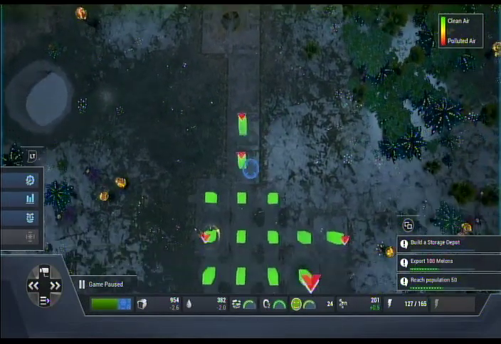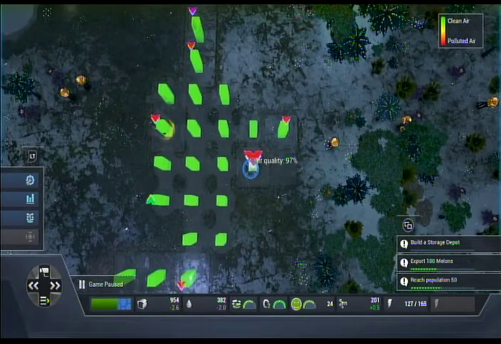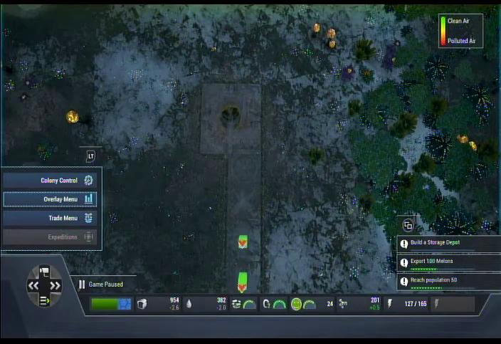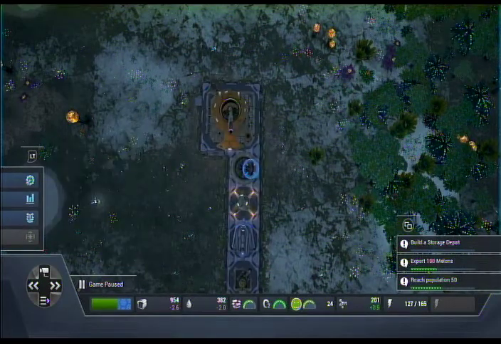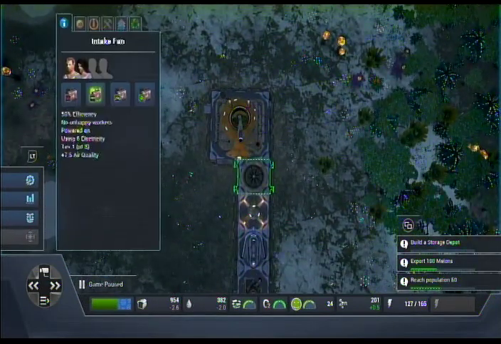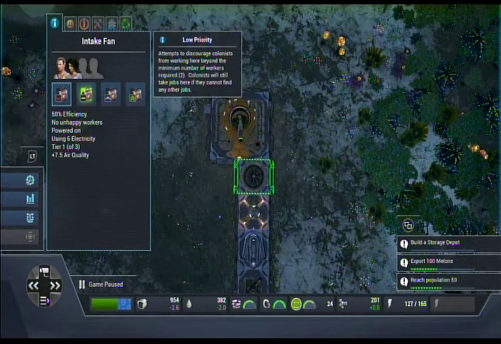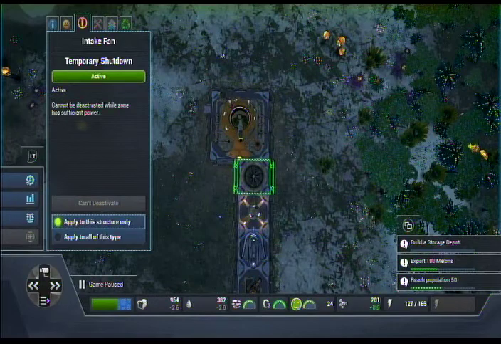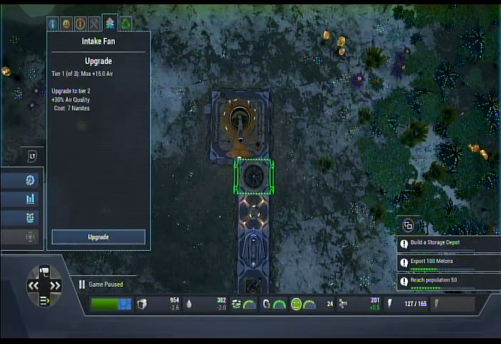Okay, air quality. So I guess there's polluted air around here. Wasn't expecting that. Okay, so you can't really see that, so let me turn off that overlay menu. There we go. Right there is an intake fan. I put it right in front of my geothermal generator. The idea is that I can use this intake fan to reduce toxic gases around this geothermal vent. I'm assuming that's where they were coming from. I have to double check and see what's going on with that. Yeah, let's see. Max 15 air. Increases the air quality. Yeah, that's good.